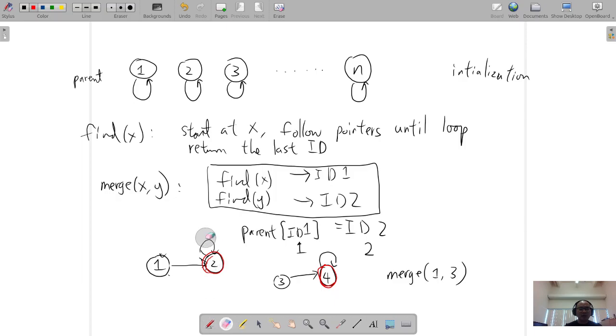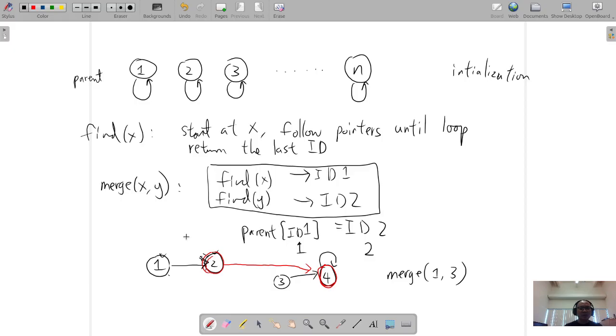So we're going to end up pointing this one over here like this. And now, it doesn't matter which one of these we start calling find on, 1, 2, 3, or 4, it will always eventually end up at 4. Okay, so that's the very basics of union find.